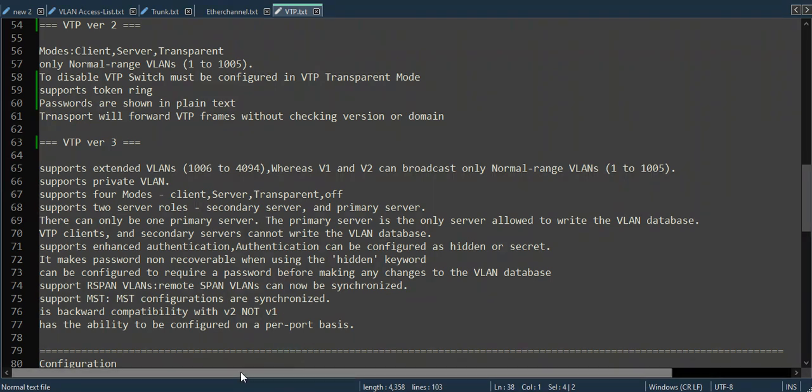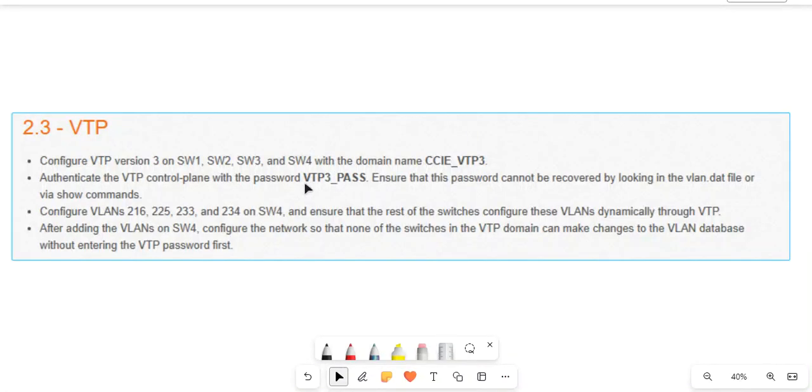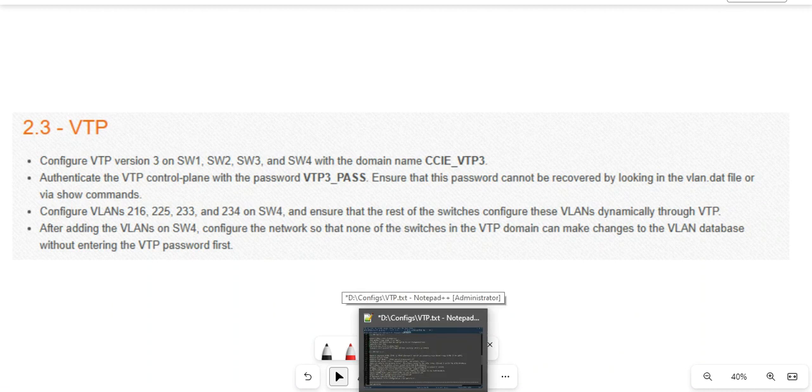Okay, let's configure this section. Configure VTP version 3 on switch 1, switch 2, switch 3, and switch 4 with the domain name CCI_VTP3.